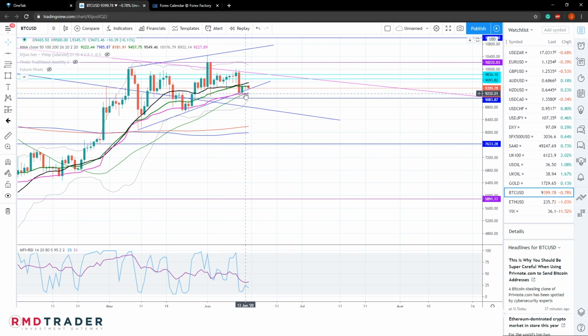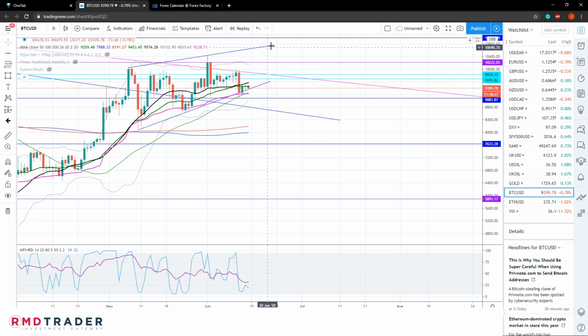Like I said, it does appear that there is some bullish divergence, and we can also see that in the daily. So we can see how price is making higher lows, but our MFI indicator is making lower lows. So that indicates some bullish divergence, and I would expect a move back up at least to this 9,840 level. And should price even move above that, our next area of resistance would be at 10,200.